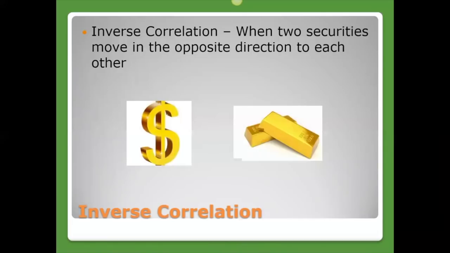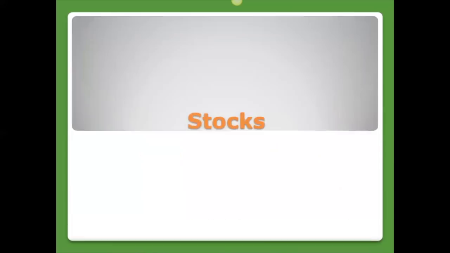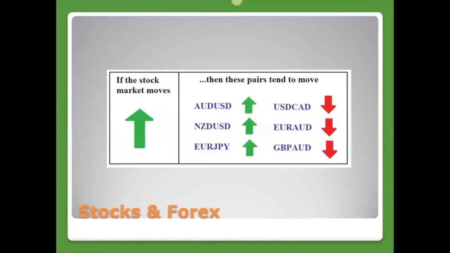So when you see stock markets tumbling, it's a good idea to take a look at what Japanese yen is doing, and you'll notice that Japanese yen may actually be strengthening because it is a safe haven currency. We see that investors will go out of high risk assets like stocks and into safe haven assets like bonds and Japanese yen. So those are two other ones. Japanese yen is one that we want to look at when we are looking at stocks.